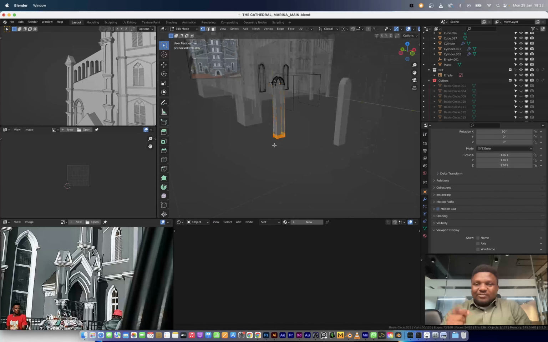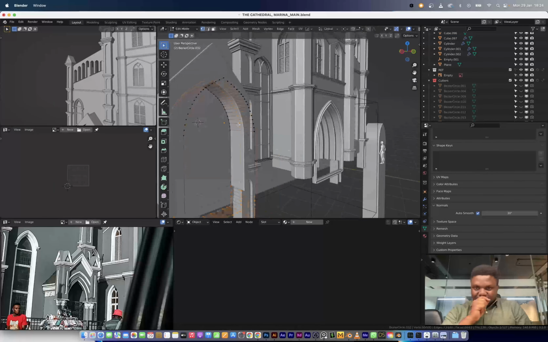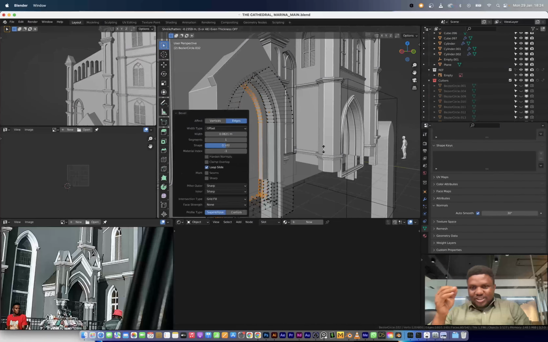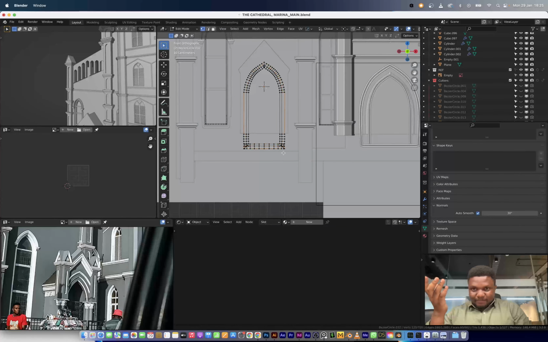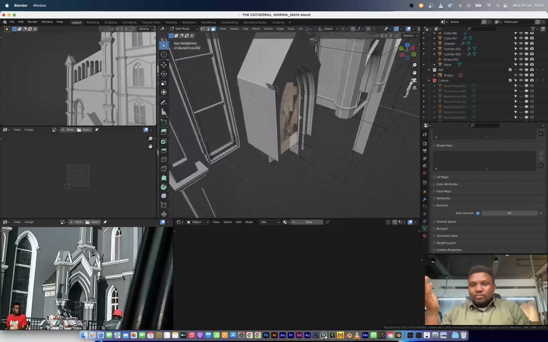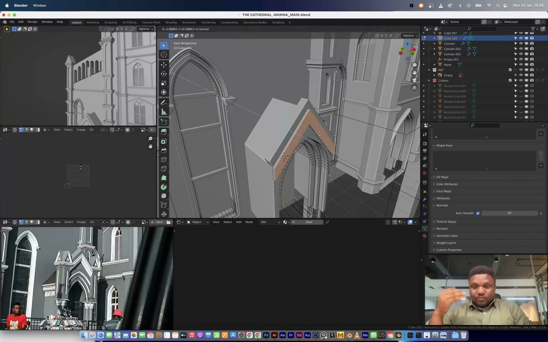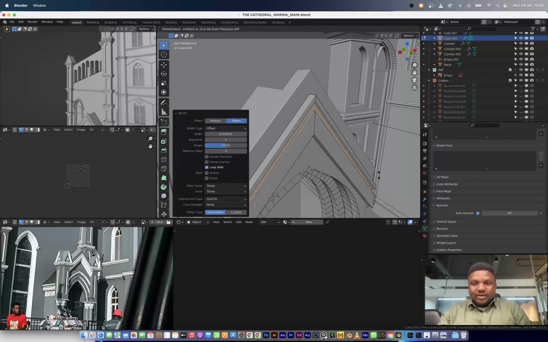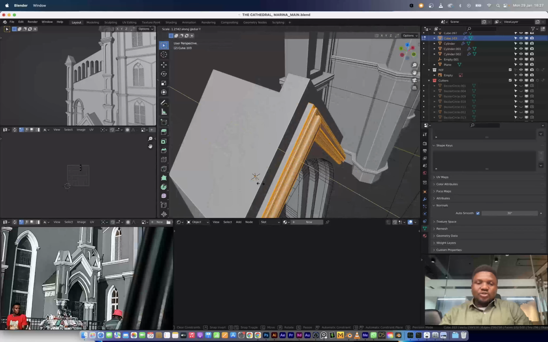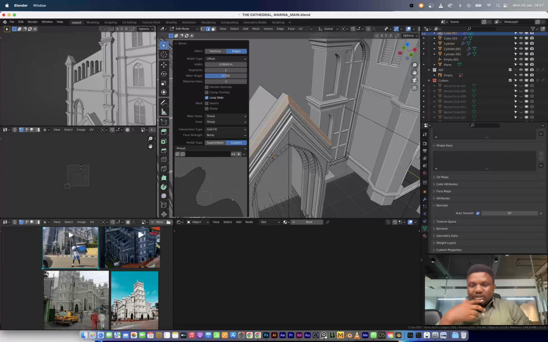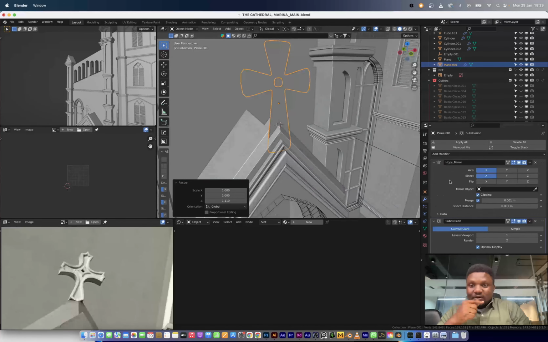So right here, apart from the main entrance, there are all these, I don't know if I should call them small entrances, but they are like alternative entrances to the building, and they have the same bevel profile as the entrance itself. So all I needed to do was to duplicate that base entrance that I've created and use that to create all those alternative entrances. And there's a lot of copy and paste here.